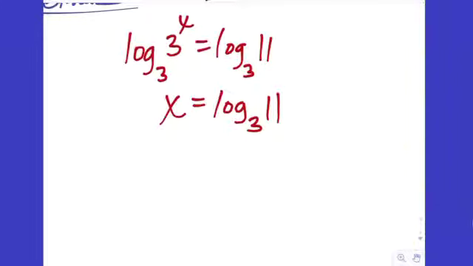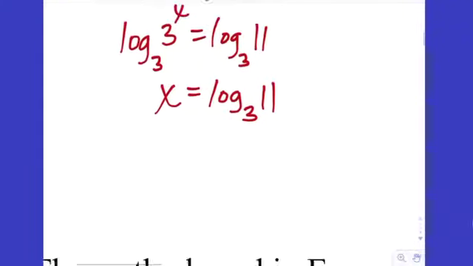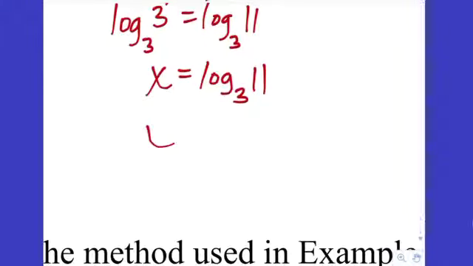But in this class, we like to use one base above all others, and it's the natural base e. So I would probably put your answer in terms of base e. So that's no big deal. If you got this answer at the end, let's just go ahead and convert it to base e using the change of base formula. So it should be the natural log of 11 over the natural log of 3. And I like that answer better.